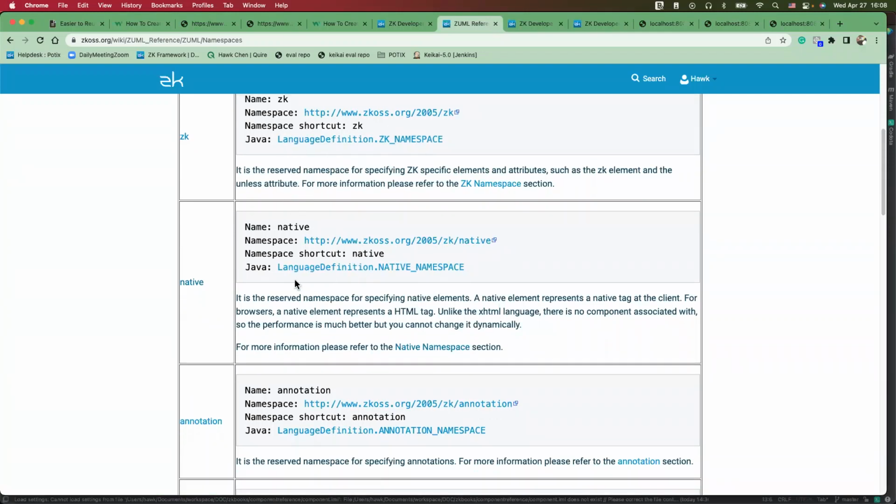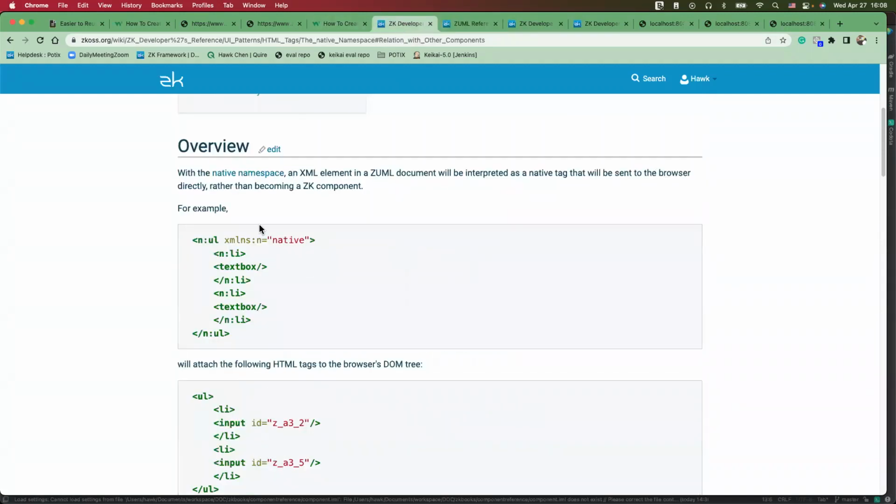But if you declare a namespace, either call it native or use this long URL, then ZK will treat it as an HTML tag. It's not a component. ZK will treat it just like native HTML. So it's not dynamic. It will just render as what you type in the ZUL.